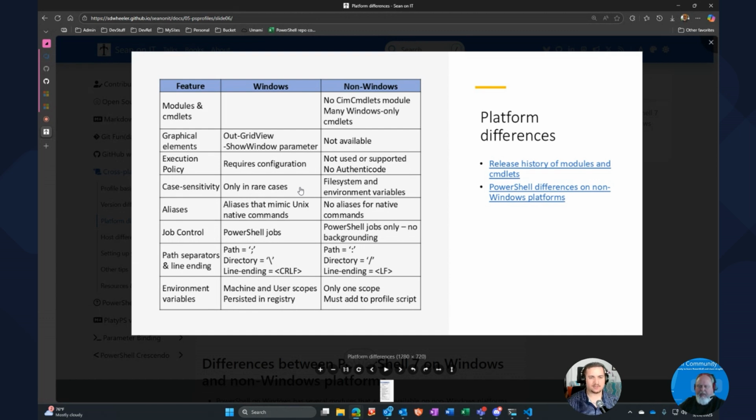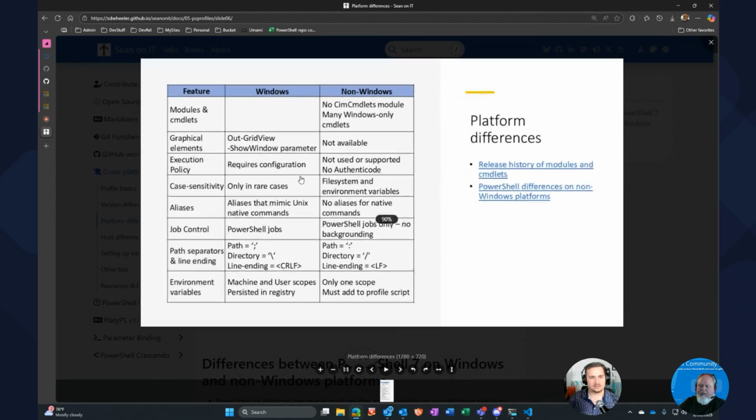There are only rare cases on Windows where PowerShell is case sensitive. But on non-Windows, Linux and macOS are very case sensitive. So the file system is case sensitive and environment variables are case sensitive. There may be other places. So you have to take that into account.